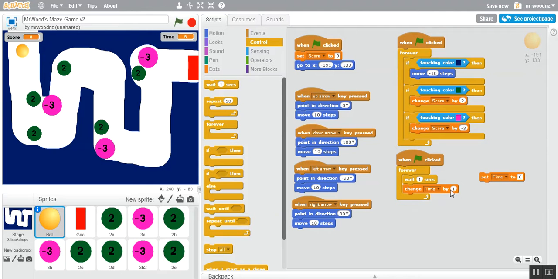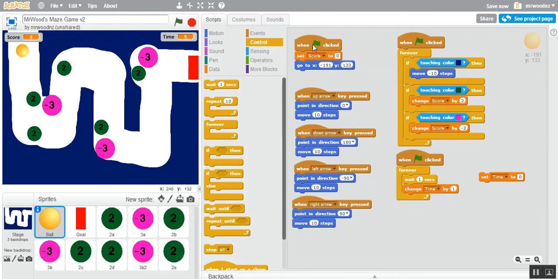Let's hold that one first and think about what we want to do. We want to set the time to 0. Then we want to wait until the time reaches a certain limit, and let's say we're going to work with 30 seconds. So wait until the time equals 30 seconds, and then say time's up, try again, and then it needs to stop the program completely.